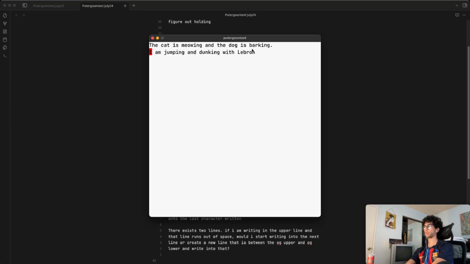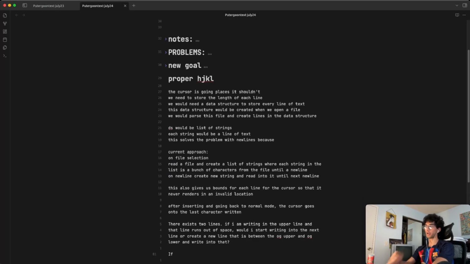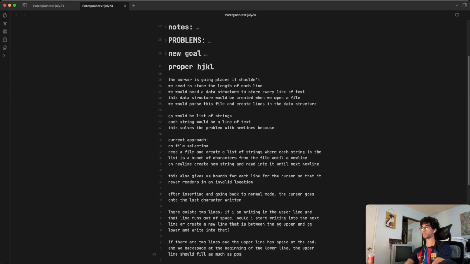Okay, and the backspacing. If there are two lines and the upper line has space at the end, and we edit the lower line and we backspace at the beginning of the lower line, the upper line should fill as much as possible, and the lower line should delete however much text was moved up.